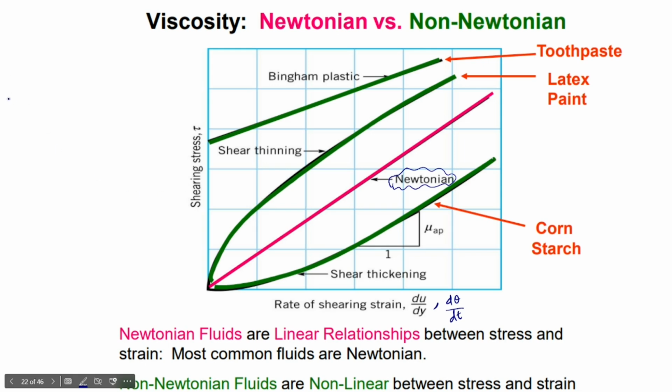So from Newton's law of viscosity, we know that tau is equal to mu du dy. So from here, if you place y here, because it's in the y-axis, the tau or the shearing stress is in the y-axis, and this is in the x-axis, and thus if I assume that this is my m, which is the slope, right? So y is equal to mx. This is the equation for a straight line where m is the slope, right? So it will look something like this.